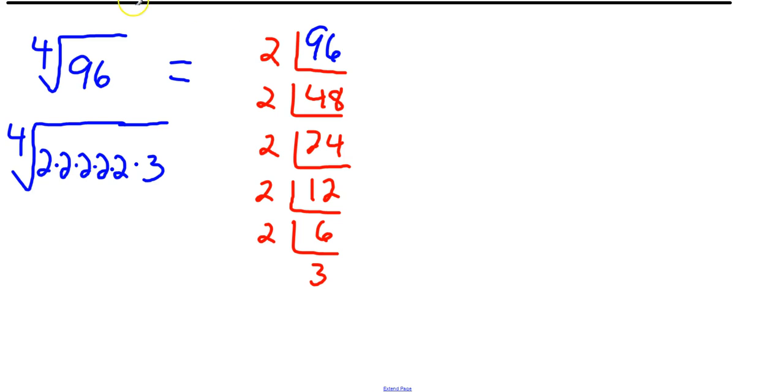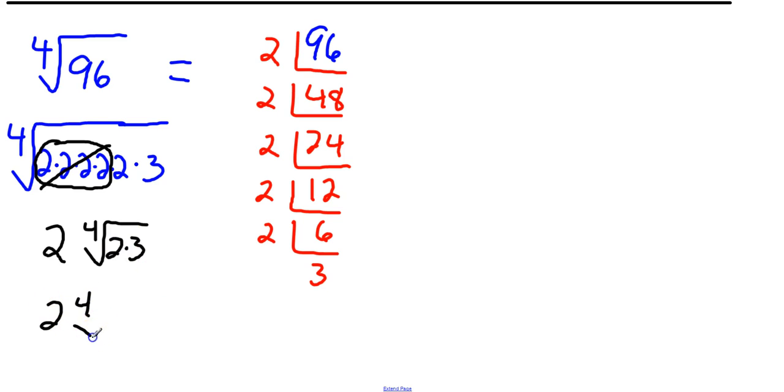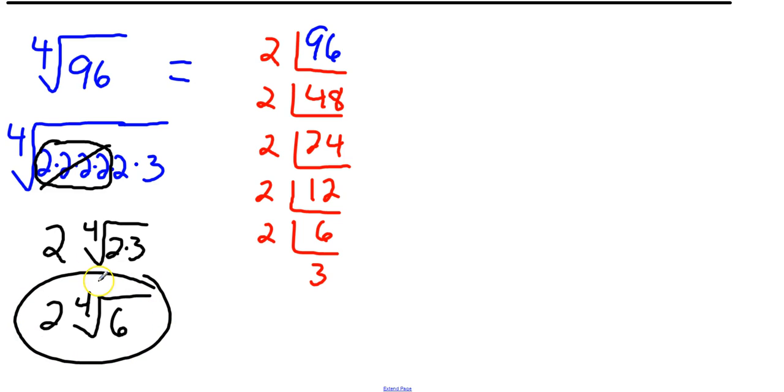Okay, and for this one, you're looking for 4 of this kind. There's 1, 2, 3, 4 2's that we can circle. So that 2 would come out. And again, everything else just has to be in groups of 4. Well, we've only got 1, 2, and 1, 3 left over. So those would stay on the inside. Again, whatever you've got left over, just go back and multiply those numbers together. So we've got 2 times 4th root of 6.